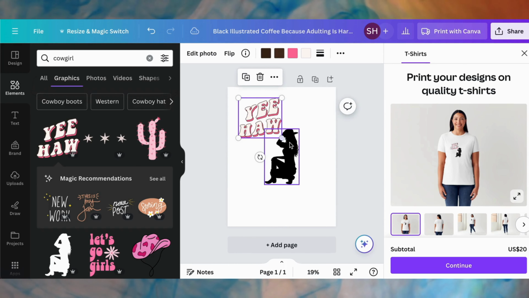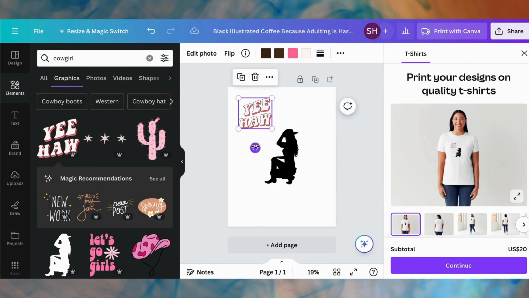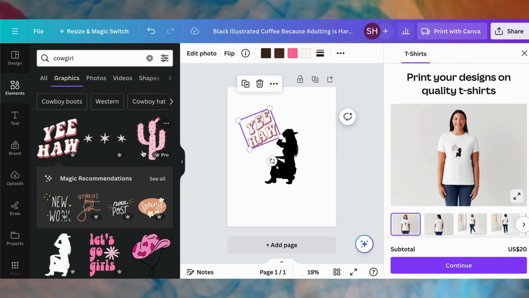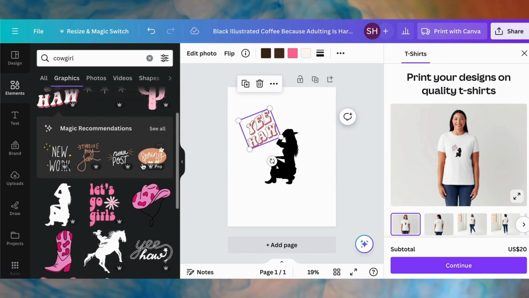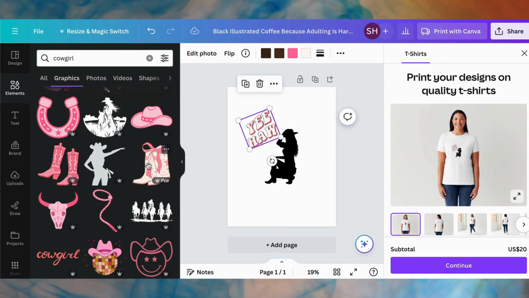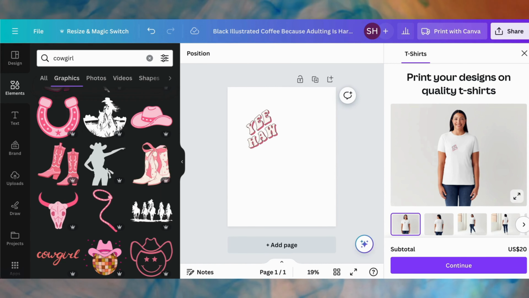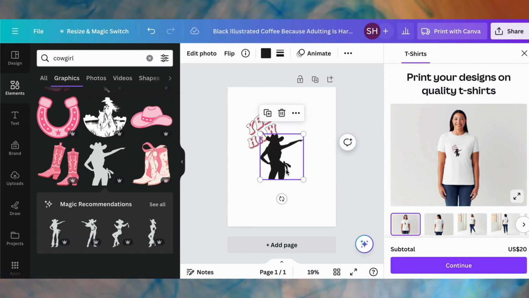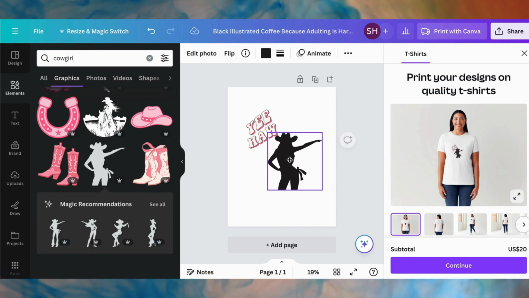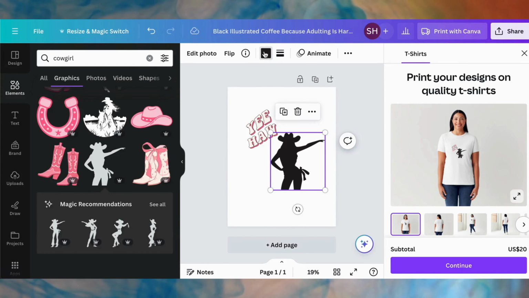So I'm going to go ahead and just choose some fun, colorful stuff so that you can kind of get the picture of how it works. Move it around, center it, and as you can also see, as it updates on one side, you can also see it actually update live on the t-shirt on the side too. But again, I like this one a little bit better. So I'm going to choose this one instead. It's all really cute either which way.